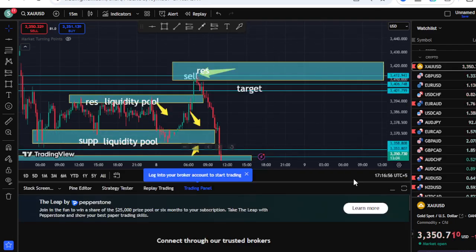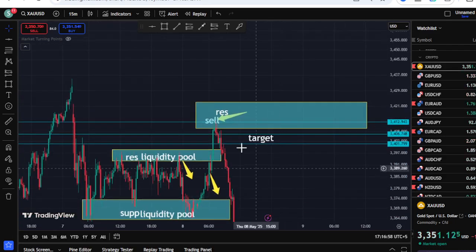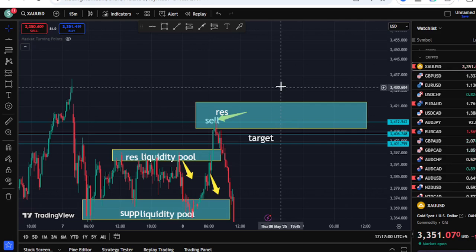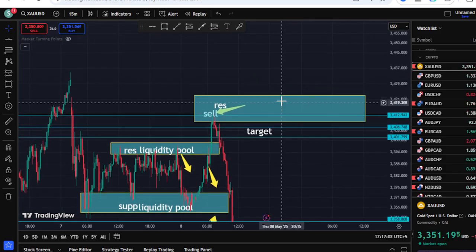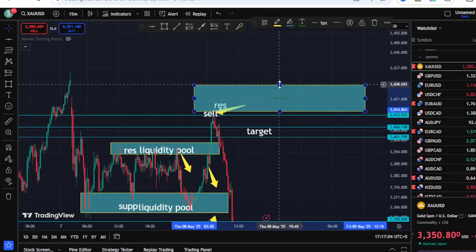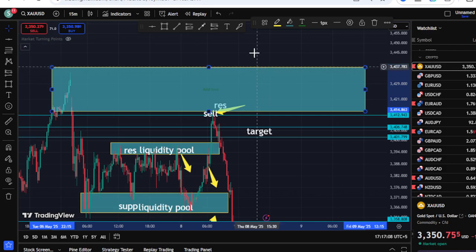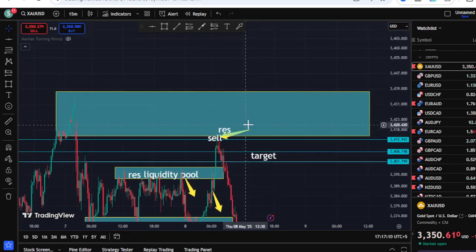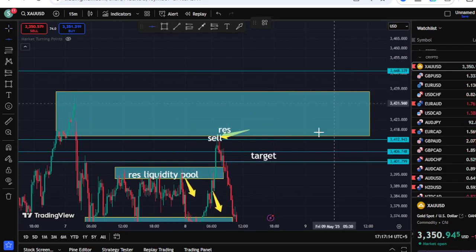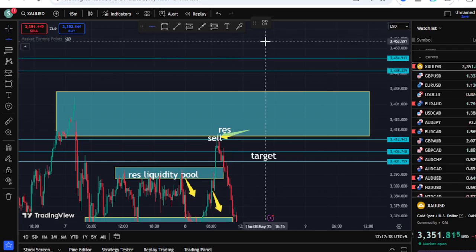So what will happen? Those who will be selling from here, even if I extend that part, you can see we have two resistances that are very close to each other. Just look at this one. Look, the two resistances. So this whole area becomes the resistance point. So what will happen? Their stop losses will be available when they will be selling in that zone. Their stop losses will be available at this one.